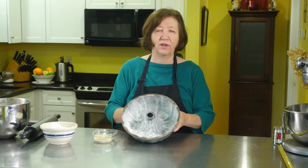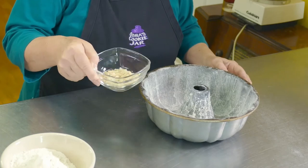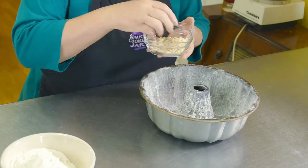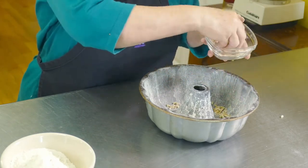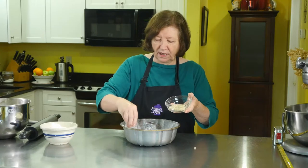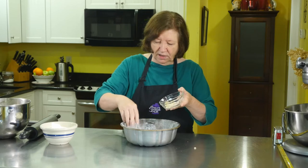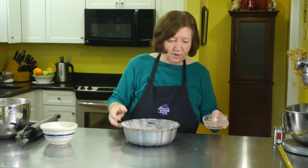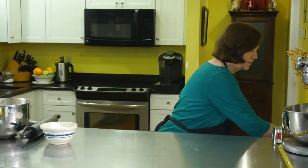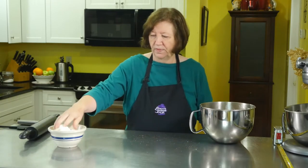I have a 10-inch bundt pan, which I have generously buttered and floured. And then I have 1/2 cup of slivered blanched almonds, which I coarsely chopped, and I'm just going to put those all over the bottom. You don't have to worry that they're not sticking because the dough is going to go on top of them. It'll hold it in place. Okay, lost one there. I'm going to put this aside. And now we're going to get going with our dough.